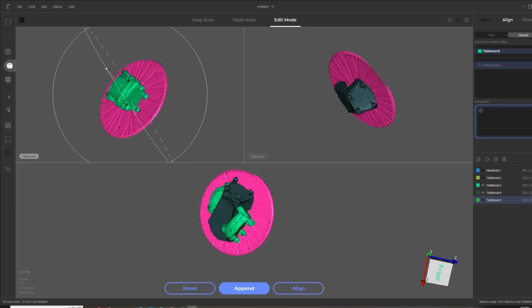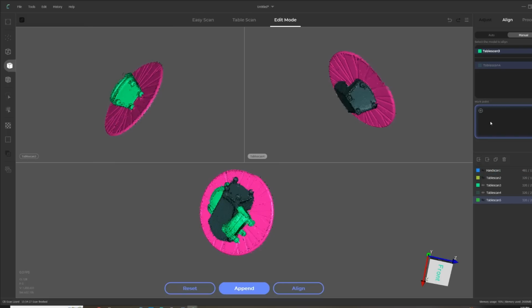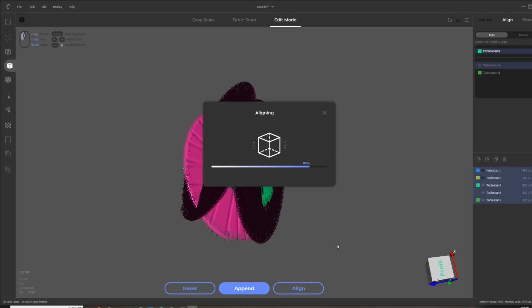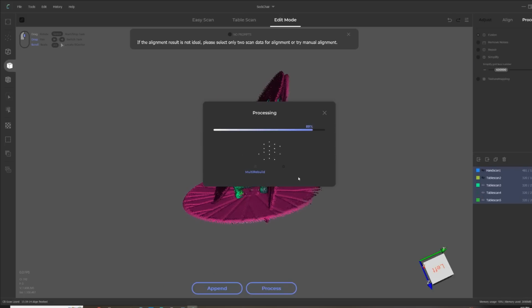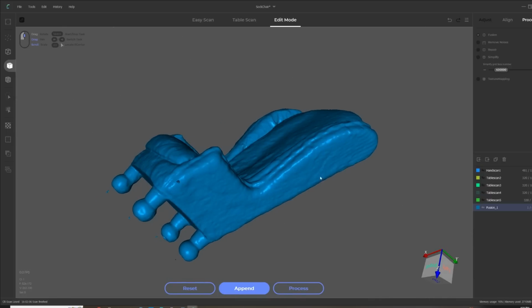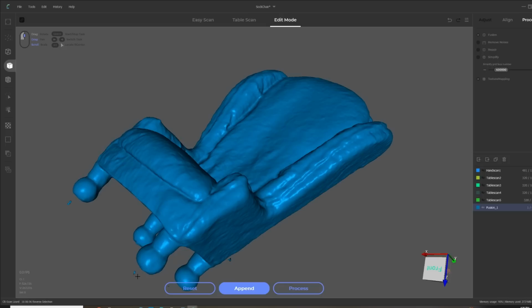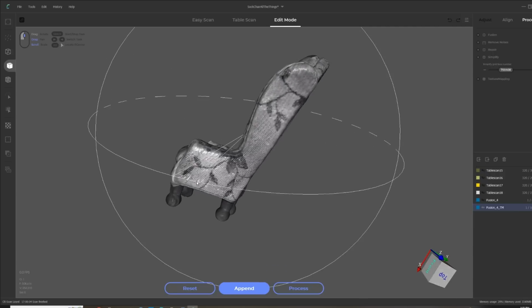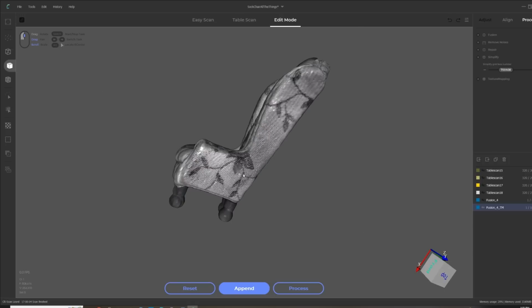Once you have all of the scans that you think you'll need to make up the complete 3D item, you want to do something called align. You can align things by hand, which is what you just saw us trying, but the auto align feature works really well. If you're scanning a unique shaped item and you got good scans, most likely it will be able to put the item together for you on its own. It's also pretty easy to remove any of these floaty bits that end up outside the model, but there's also an auto remove noise, and that works pretty well too.